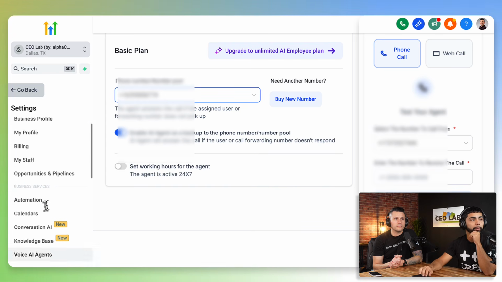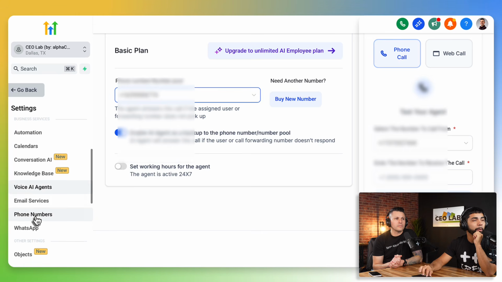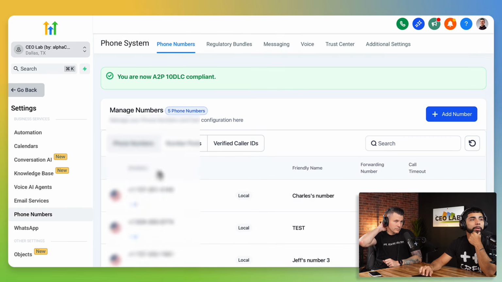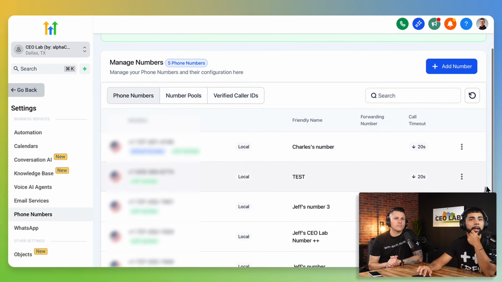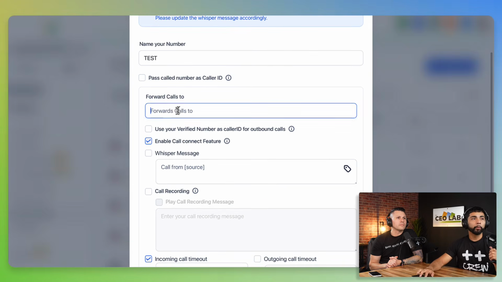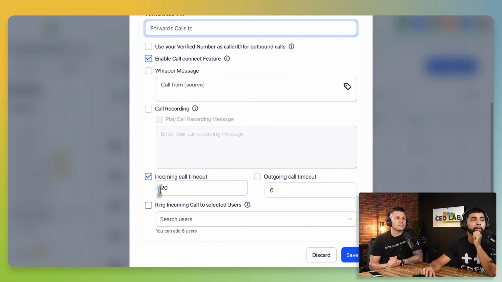And let me go to that really, really quick so we can discuss that as well. So let me go to phone numbers. And we're going to go to that same phone number we were just on, this 629 phone number. We're going to click edit configuration. So if we're sending phone calls to Jeff, how many times do we want the ring incoming call timeout?